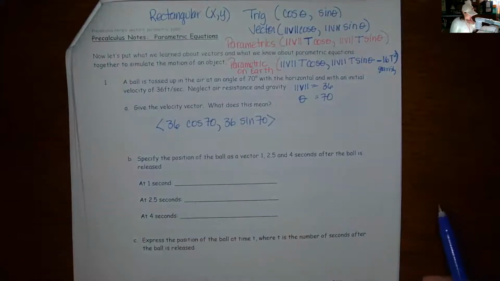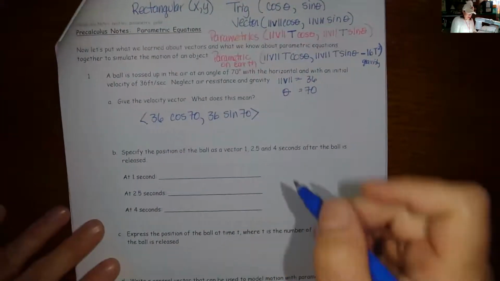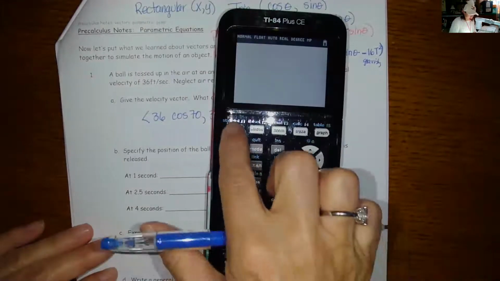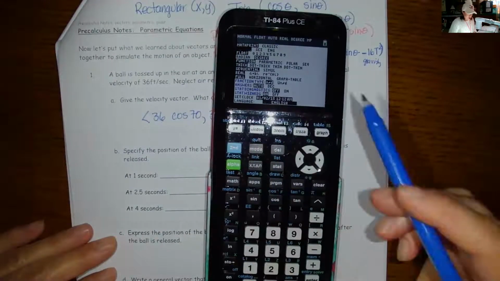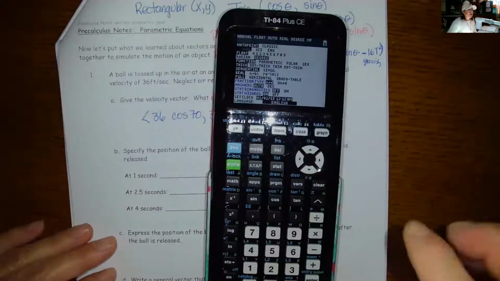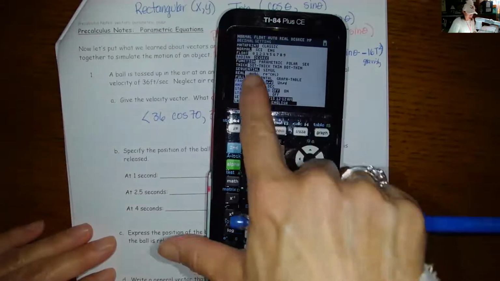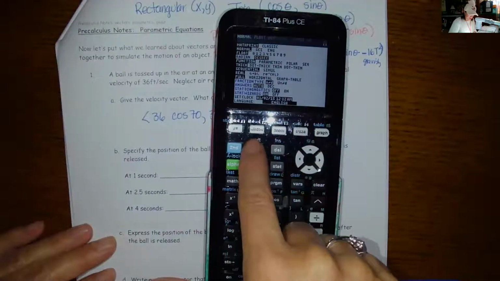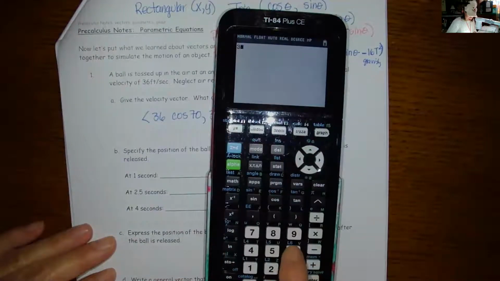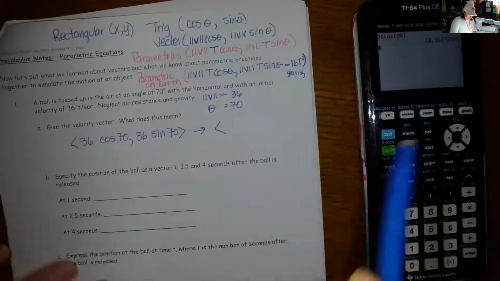And can you type those into your calculator? Let's type them in. Tell me what you get. Make sure you're in what mode? Degrees. Always check that first. Where's the natural habitat of your calculator? Well, yes, but it's also radians. So anytime you clear your calculator, it's going to go back to radians. So you want to put on that degree and make sure you're there. Okay, so 36 cosine 70. All right.